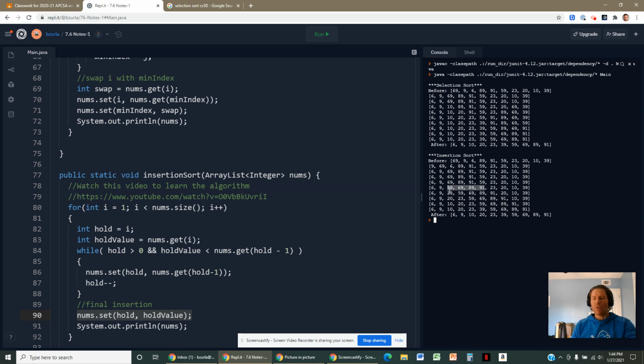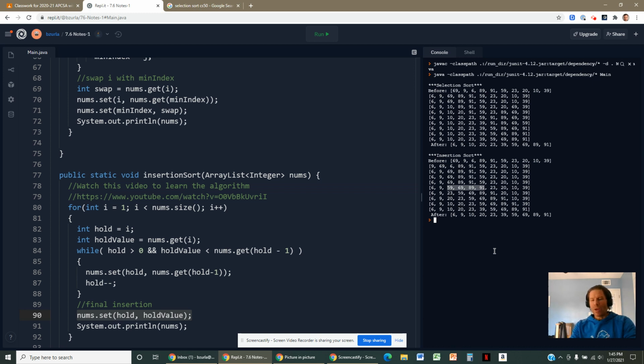All right, that 59 has to sort in relation to the other numbers. It didn't go all the way to the front of the list. What happened with that 59 was the 91 moved right, the 89 moved right, the 69 moved right, and then the 59 took over index 2. But it didn't keep going to the left, right? It didn't take over index 1 or index 0. It inserted itself into index 2, and the other numbers moved over.